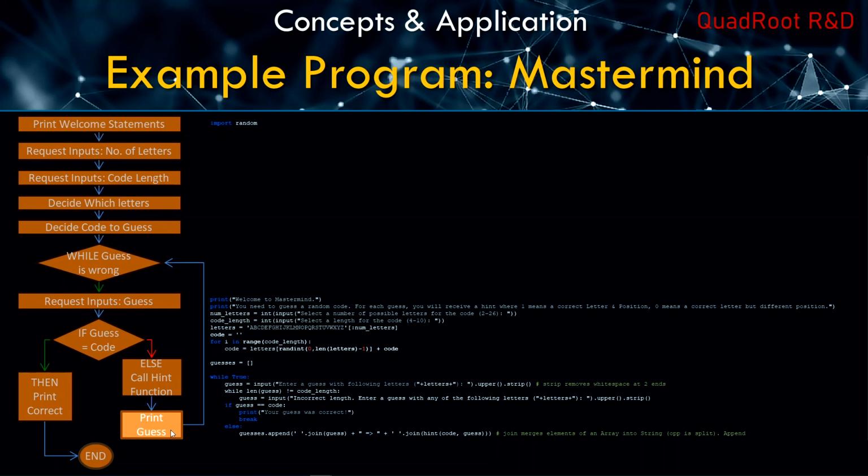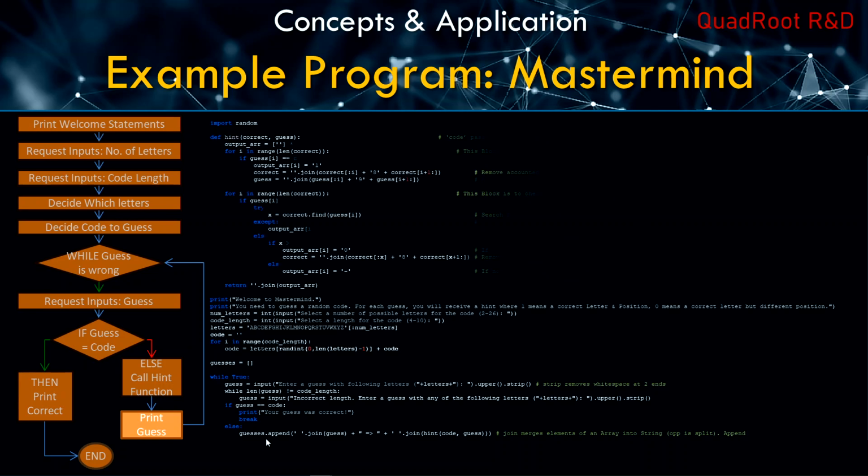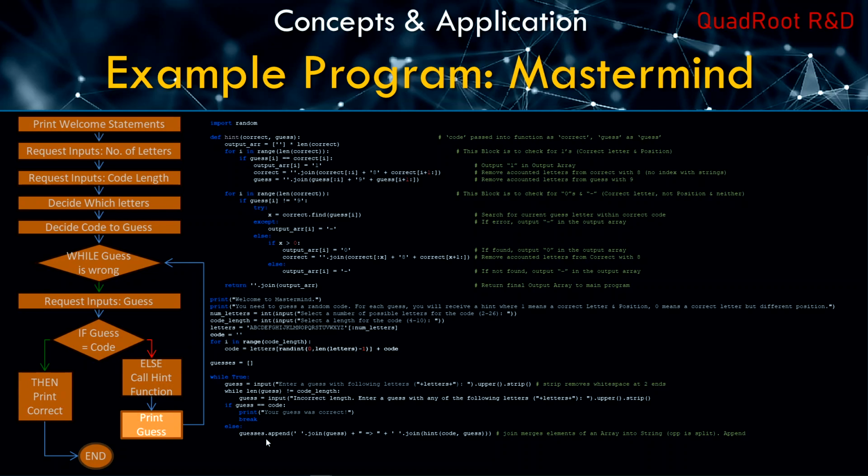So this is basically printing out the guess, but first we just assemble the array before we print it, or we build the array before we print it. And then that's the function. So we are now waiting for the inputs before we print it, and then we print for iGuess in guesses. Print iGuess. Now the iGuess is an iteration, so starts with 1. If there are 4 guesses, it will print all the 4 guesses. Now let's go in detail through the hint function.